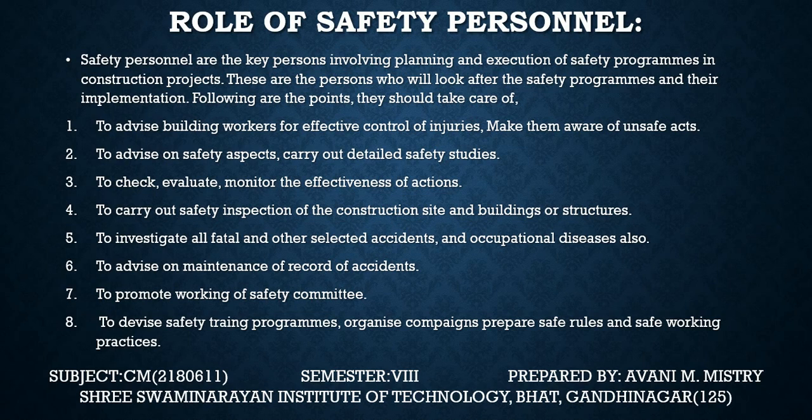Role of the safety personnel. Safety personnel are the key persons involved in planning and execution of the safety program in construction projects. They are the persons who will look after the safety programs and their implementation. Following are the points they should take care of. To advise the building workers for effective control of injuries and make them aware of unsafe acts. To advise on safety aspects, carry out detailed safety studies. To check, evaluate and monitor the effectiveness of the action.